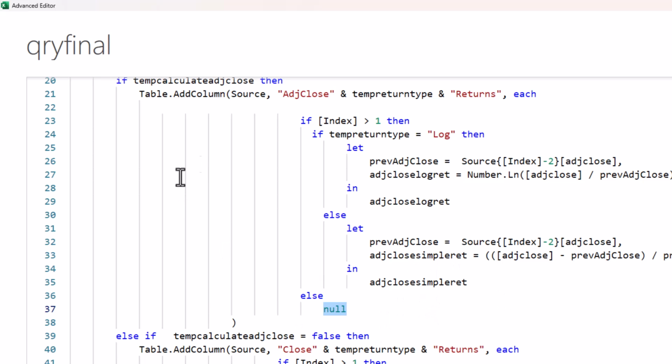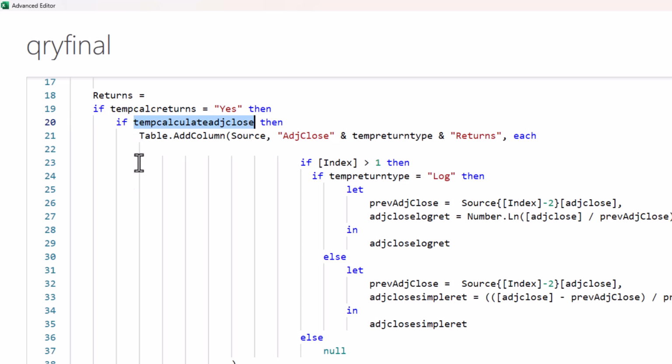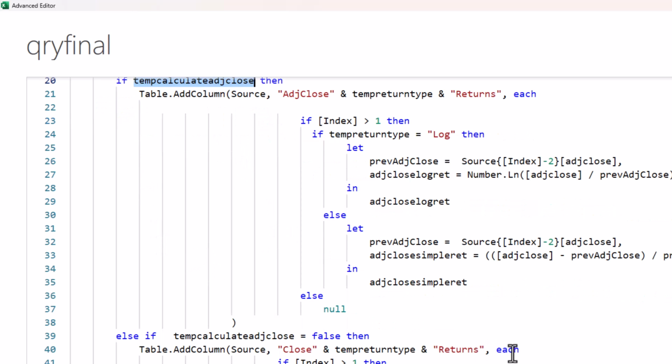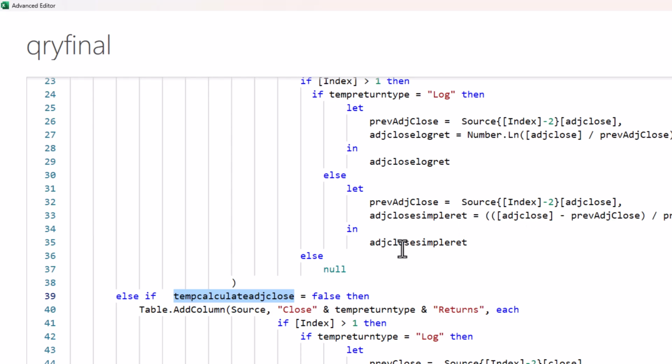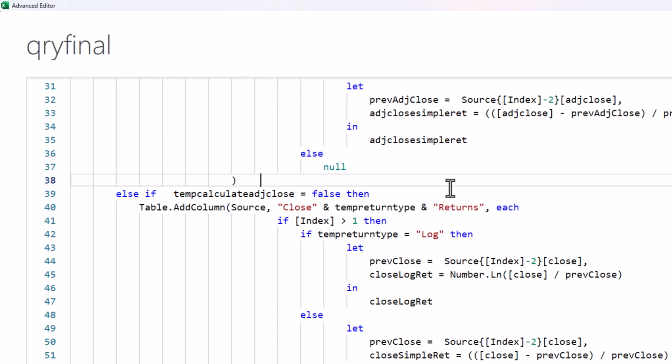And then as part of this bigger if statement here, if you're going to calculate it, then do all this stuff, check if it's simple or log return. Else, if it's false, 30 minutes or 90 minutes, what have you, right? If you said yes, I want to calculate returns, I still have to calculate returns, but I'm not going to have an adjusted close column.